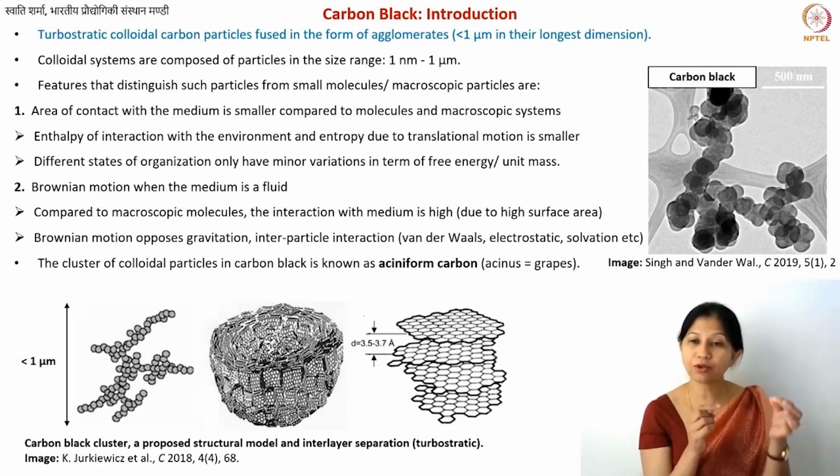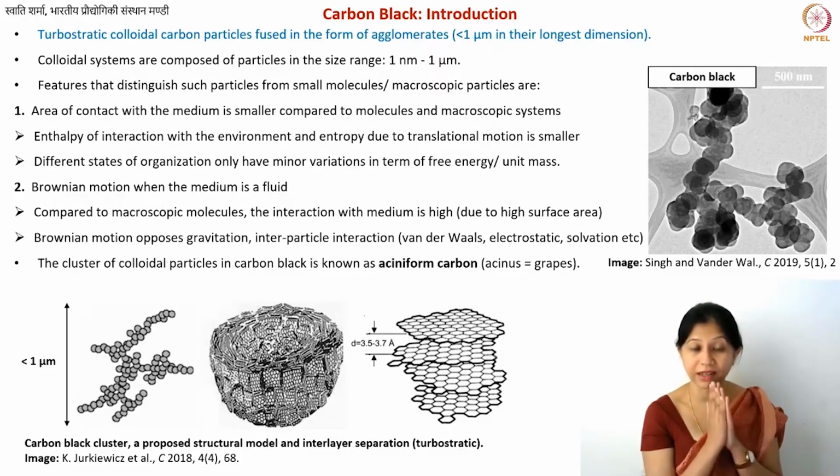However, this material is also composed of hexagonal carbon sheets, but these sheets tend to have defects, and they tend to have very small range order. They are just fused together, and this is also one reason that the density of the particles, even at its microstructural level, is very low. Okay, so here I have also mentioned this review article. Maybe you could go through that and understand more about this material.